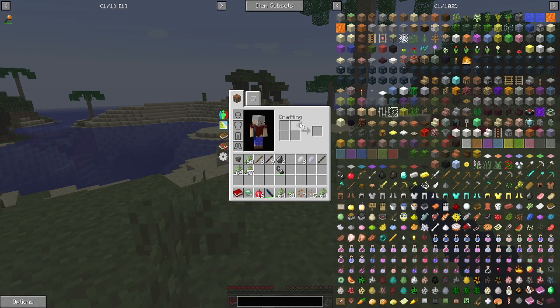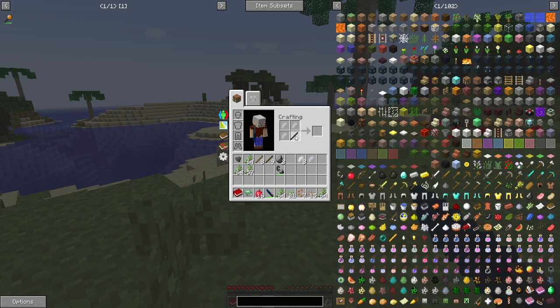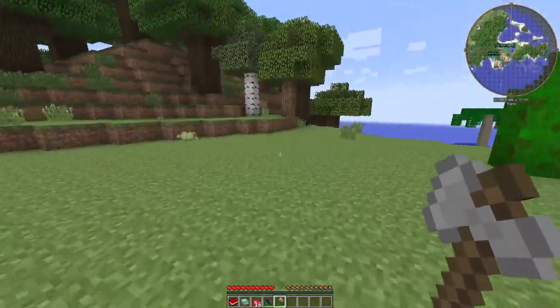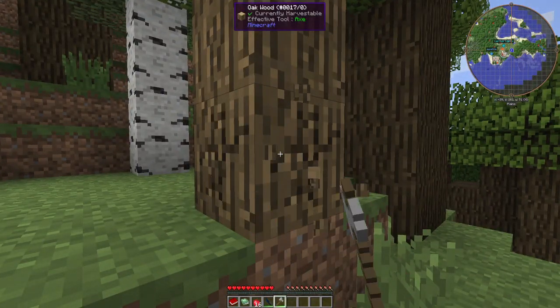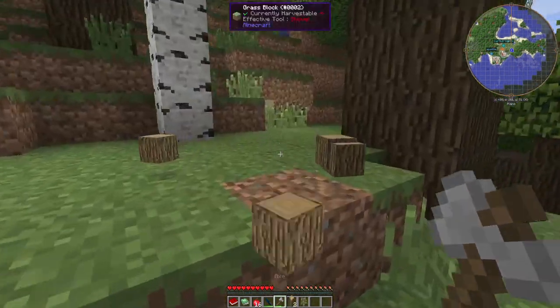Now let's get these regular rocks, and we use this rotten wood here, and we'll make an axe. We'll come over here and grab us some wood, that way we have a way of making a crafting table so we can make those bales.